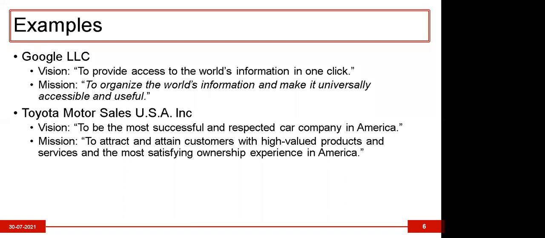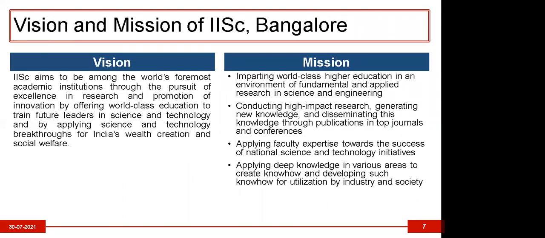So this is about the companies. But when it comes to the service sector, like the education service sector, I acquired certain examples from IISc Bangalore. This is one of our best institutions in India and in the world also. When you look at the vision of IISc, it's a very clear one.